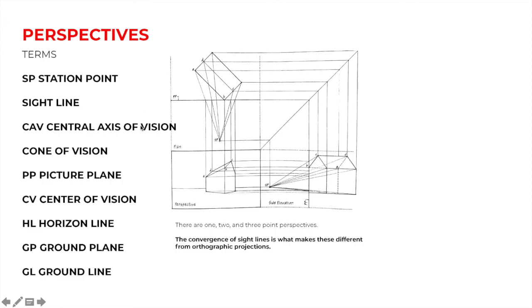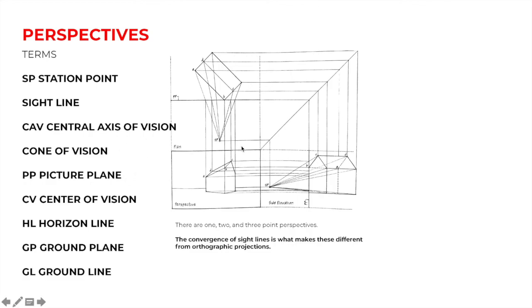Central axis of vision. Cone of vision, we typically have a 60-degree cone of vision by which we can represent an object, space, or construct. So this perspective drawing that Ching has here is representing a 60-degree cone of vision from the viewer. That's our typical cone of vision. That does not include your peripheral vision, but your typical cone of vision is approximately 60 degrees.